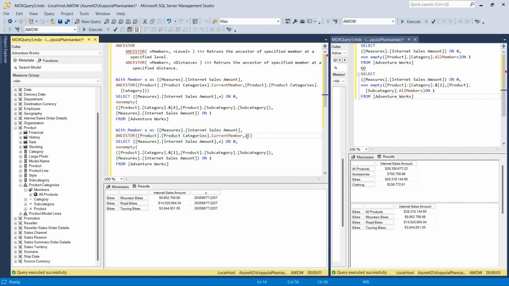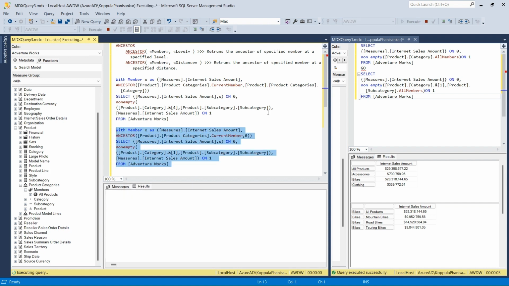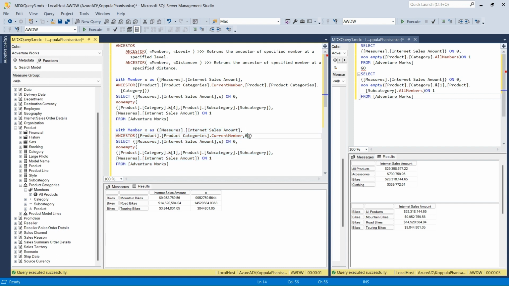Now if I mention 3, on top of all products we don't have anything, then what will happen, you will get the empty records. There are null records that you get. Okay, so that's how the ancestor works with the level function and distance. Even if you can see here, I mentioned 0 as our level. 0 level is nothing but subcategory, our lowest granularity that we choose in our select statement. So that means subcategory is our 0 level within our query. Now it fetched the grand total for the subcategory level. So that's about the ancestor function, and these are some examples.